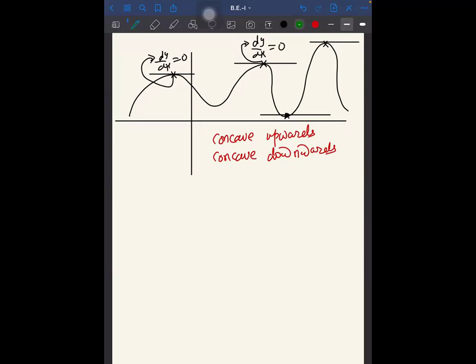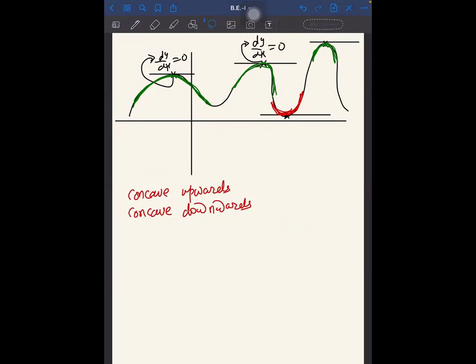So now can you think of this thing? Is it opening its face downward or upward? Downward. Yeah, right. And similarly, this part is downward. But what about this part? Upward. And what about this part? Downward. Right? So I'm keeping things very simple, and I'll conclude with these words. When your curve is concave upward, then your second derivative has to be positive. That means opening its face upward.